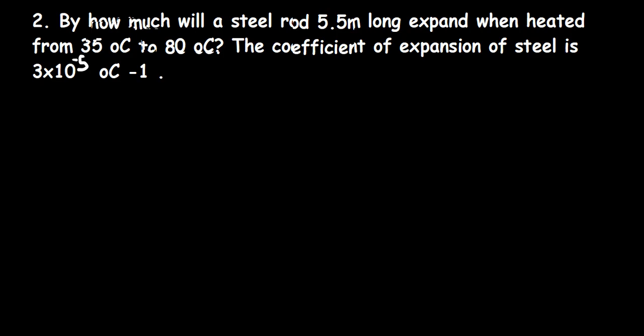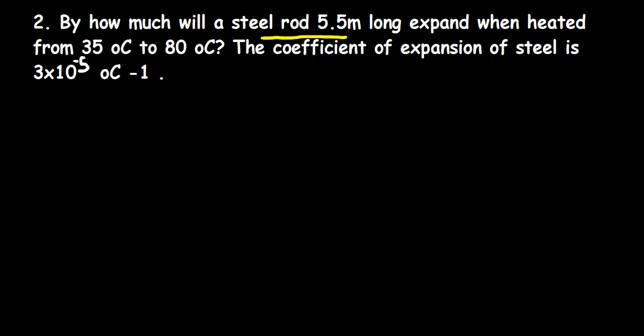So let's read the question. By how much will a steel rod of 5.5 meter long expand when heated from 35 degrees Celsius to 80 degrees Celsius? They're saying the coefficient of expansion of this steel is 3 times 10 to the power minus 5 per degree Celsius. So what are we going to do here?